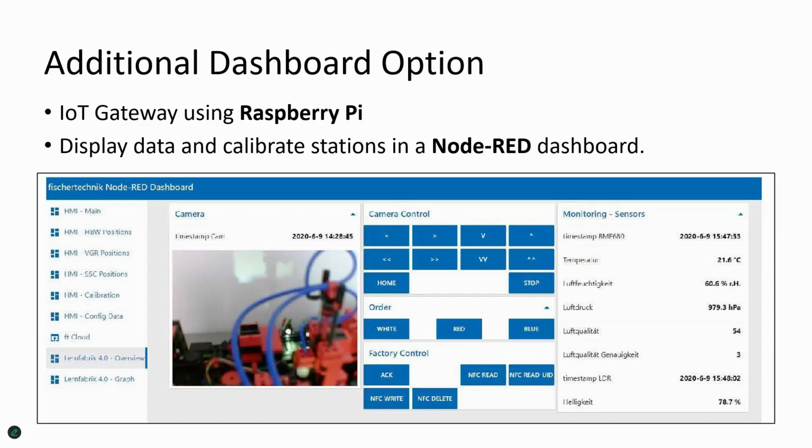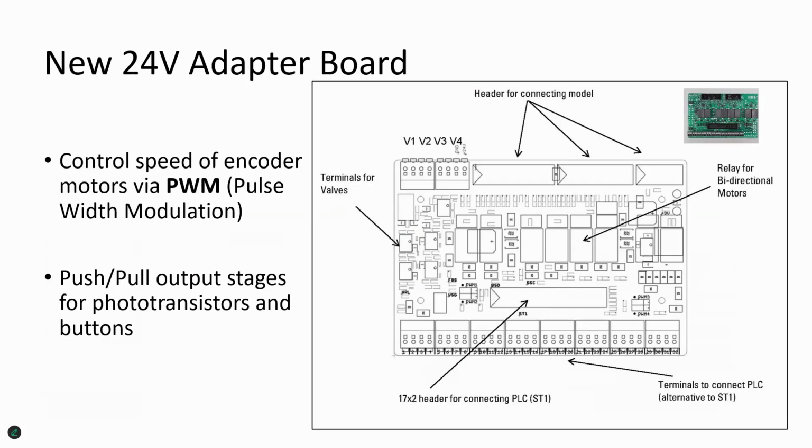Now, the model also incorporates newly developed 24-volt adapter boards to interface to the PLC, and these, of course, ship as part of the assembled training factory and are connected to the PLC via terminals. Now, among other things, this latest generation of adapter boards allows for the speed of the encoder motors to be controlled via PWM or pulse width modulation. They also have push-pull output stages for phototransistors and buttons.